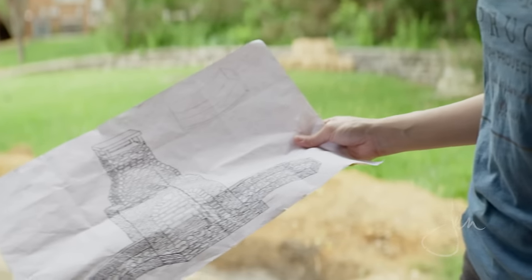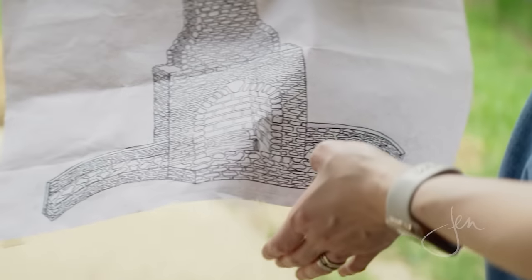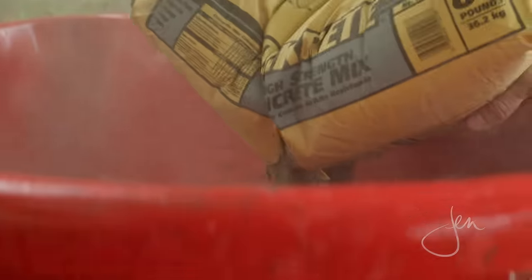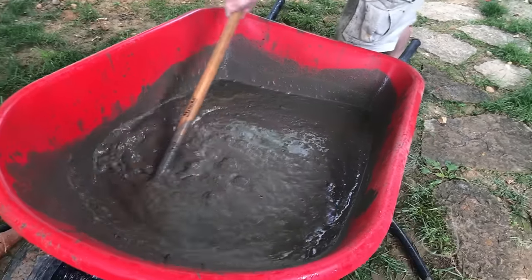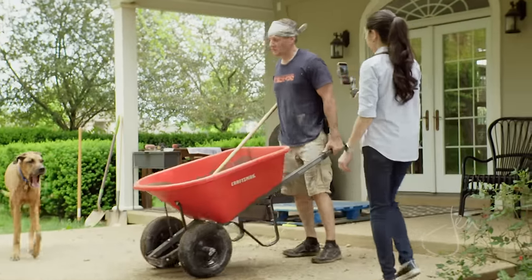For a footing this size and for the weight that it would carry, the slab needs to be at least 8 inches thick. Since we had a couple of tiny helpers, some of our concrete mix was a bit wet, but it actually worked out well for us because the extra water allowed for a longer curing time. And since we were hand mixing the concrete in a wheelbarrow, we needed the extra time so we didn't get ahead of ourselves. It turned out to be just fine, as told by our mason.